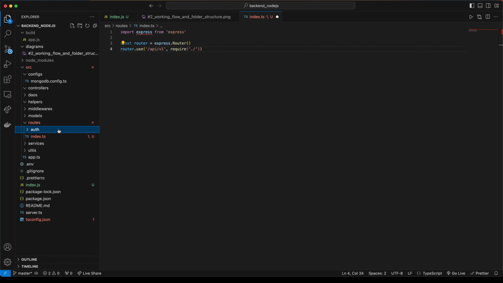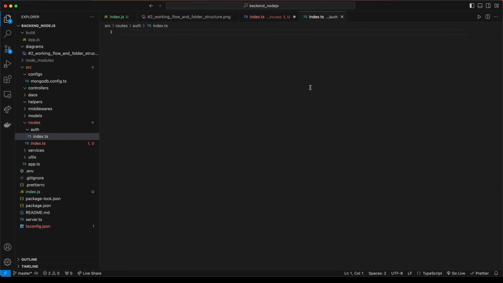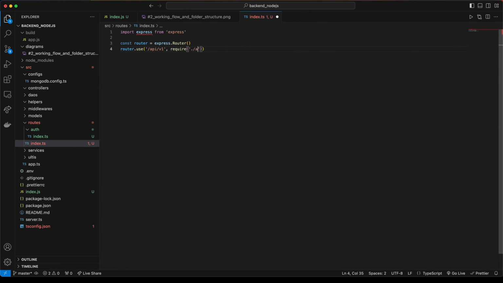In the future, we will create more routes for shop, for product, for news, for example. So we will create more folders here.